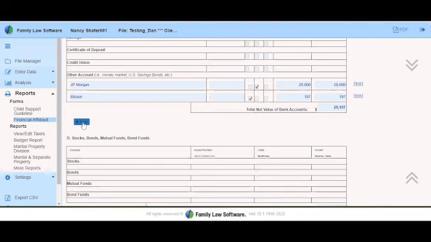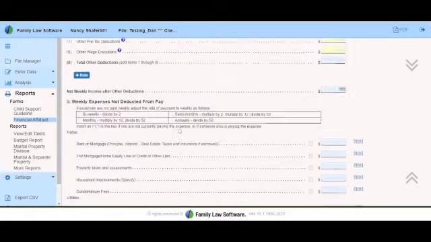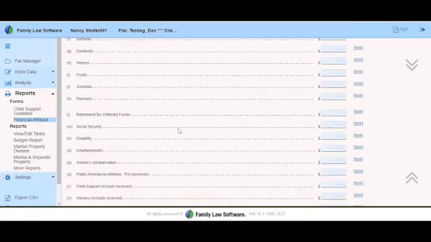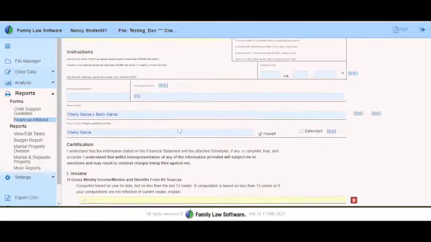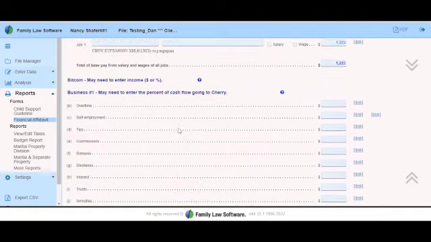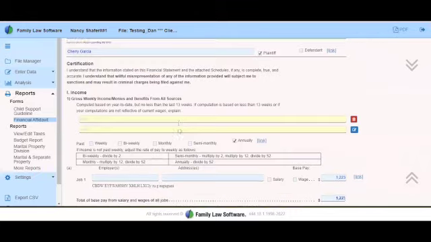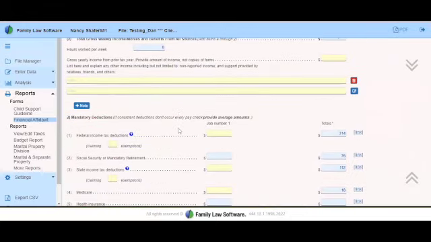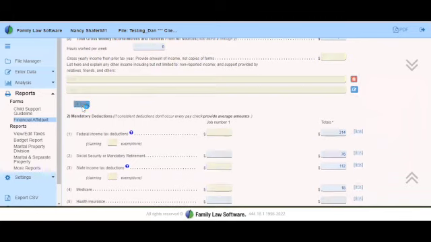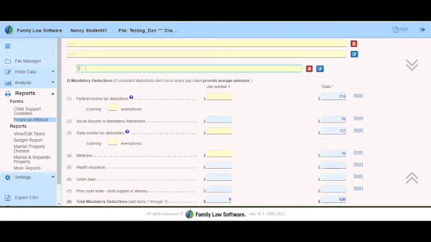And we have the ability to add a note to each section of the affidavit. So that is, I call them explanatory or exculpatory notes. So let's put in a note here under, let's see, start at the beginning, we'll go to whatever the first step is. Here, gross yearly income, okay. I can say, this is an estimate.